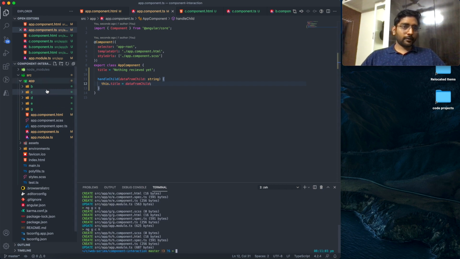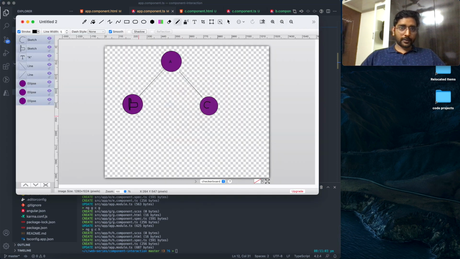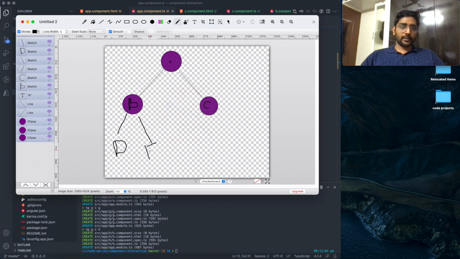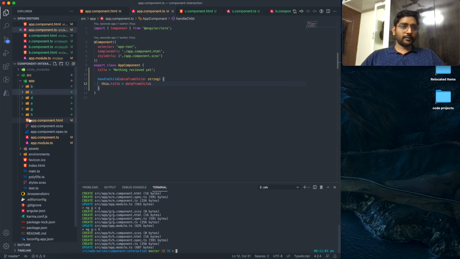So now we have a lot of components, right? For reference, let's create an image of how our components will be. So we have A, B, and then we are going to have D and E inside B, and then F and G inside this. So I think I missed F. Alright, anyways, we'll have G and H inside that.